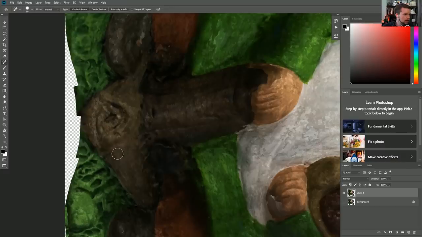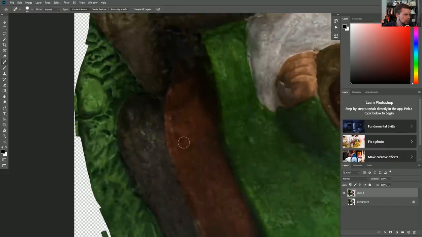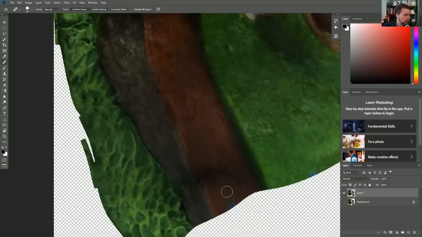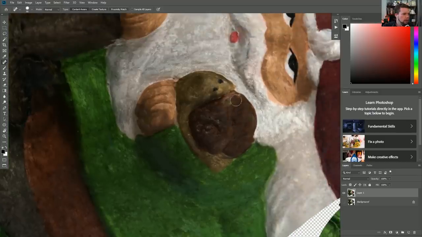I'm also finding little areas that jump out a little bit. Like a little chunkier areas, I'm letting those just get a little bit more fixed. So we'll keep finding those as we go. The underside of this hand did not do terribly well, but we'll just let that fill in there a little cleaner. We always give a little bit more love to our snail here.